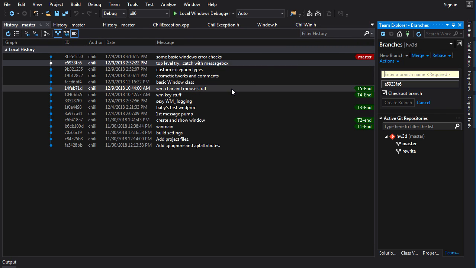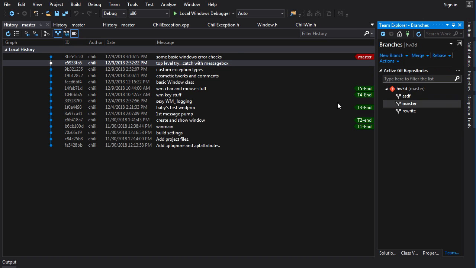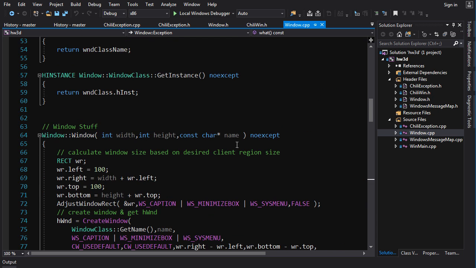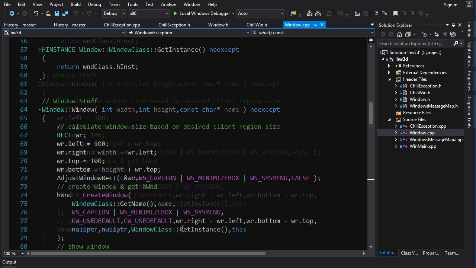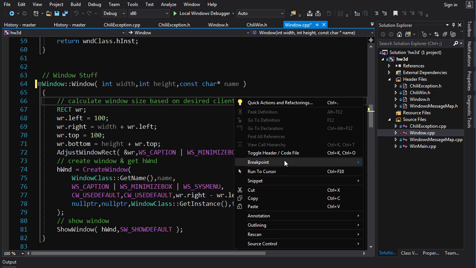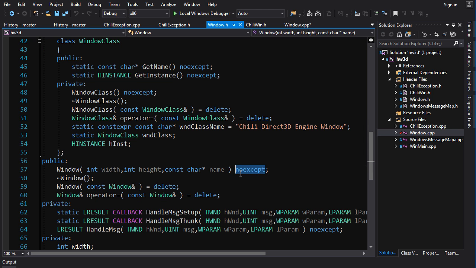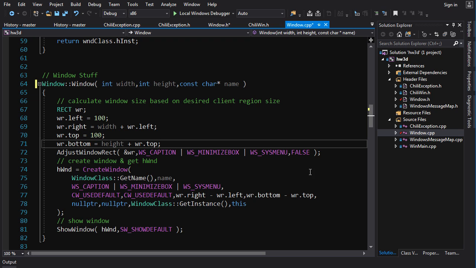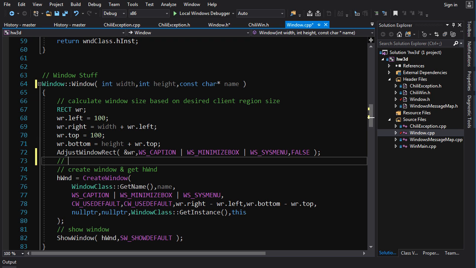All right, let's test this out here. Just a little fun. We'll create just a garbage branch at this commit, and we're going to look at our code. Let's go into window.cpp, and let's go into our Windows constructor here. Now, currently our window here is set to no except. So if we want to throw an exception from here, we gotta remove that restriction on our window. And one thing I just want to note here, you don't want to be changing restrictions like that once you have basically published an API or a library, because that'll mess with a bunch of people's code. But we're still in development here, so it's no big deal.